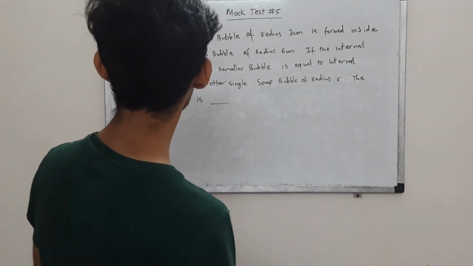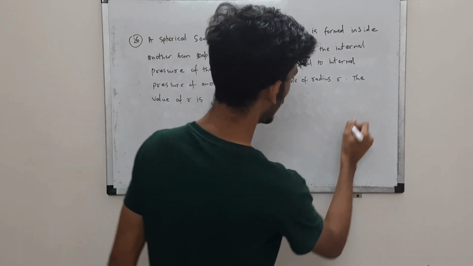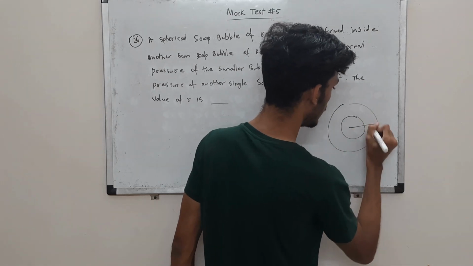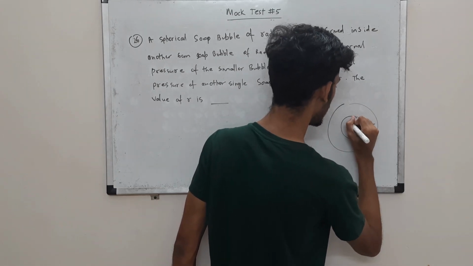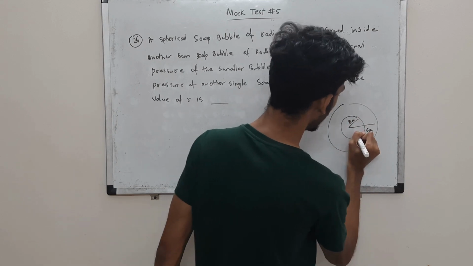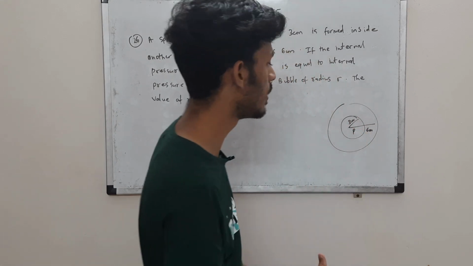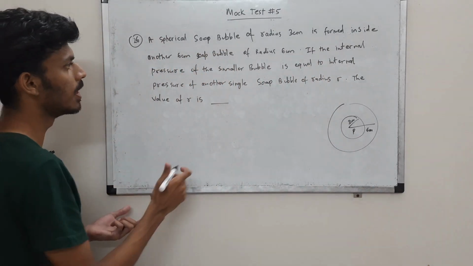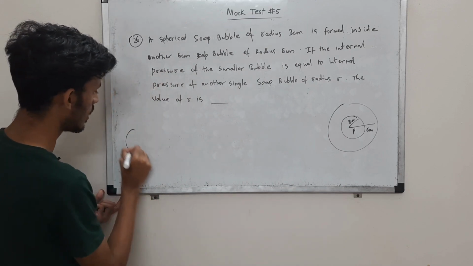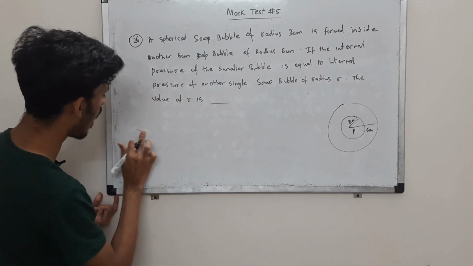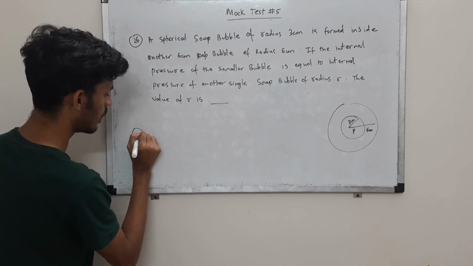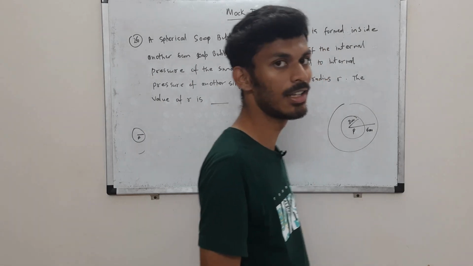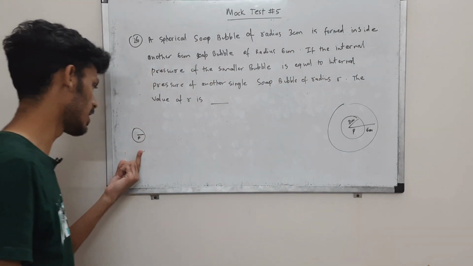Question 26 over here. In this, long story short, we have two bubbles, one with a radius of 6 centimeters. Inside this we have one more bubble of radius 3 centimeters. So this one is of 6 centimeters, this one is of 3 centimeters. So there will be some pressure P inside this bubble. The smaller bubble of radius 3 centimeters with pressure P is compared to another bubble which has the same internal pressure. Of course it will have a different radius, a smaller one in fact. So this P and this P are the same. You are supposed to find the radius of this bubble. It's actually very simple.